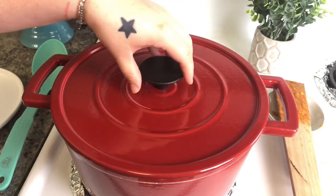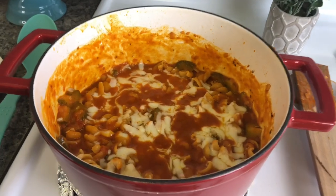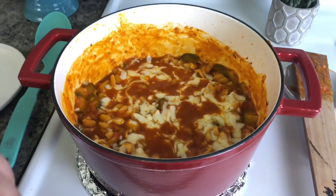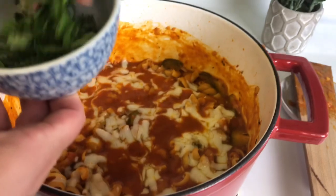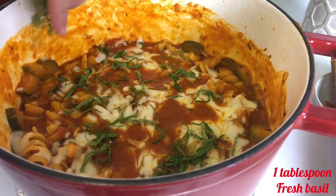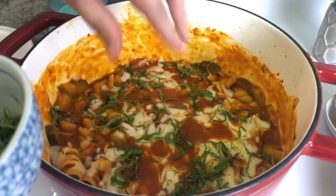All right, let's see how this turned out. Perfect, look at that melted cheese, yum. Okay, now for a little bit of pop of color, we're gonna add some fresh herbs. So I have some basil here. We're gonna just sprinkle that over the top. Beautiful. I love the smell of fresh basil. Just gives that pop.